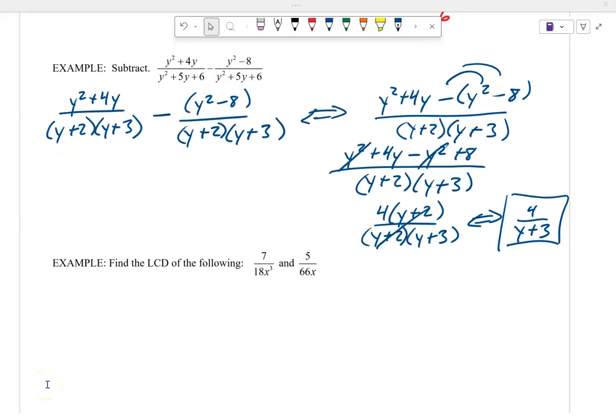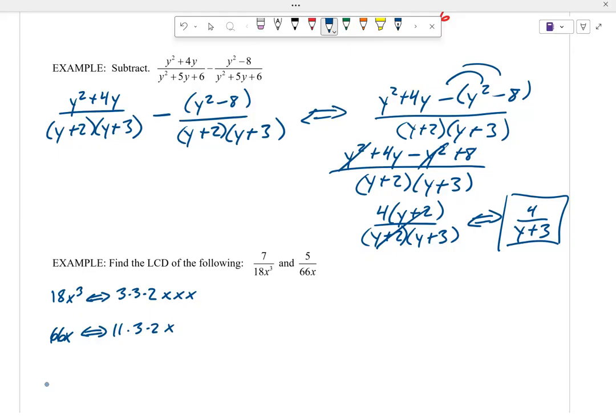Now here, the second one is saying, what if we were adding these two up? In other words, what's the least common denominator? Well, what you want to do, if you're not sure, is you go ahead and factor it out, right? Like 18 is 9 and 2, or 3 and 3 and 2, and then you got x, x, x, right? So it's the least common denominator, least common multiple, right? We're looking for what's the least common multiple. For the 66x, so I have 11 and 6, and of course the 6 is 3 and 2, and then the x, right?